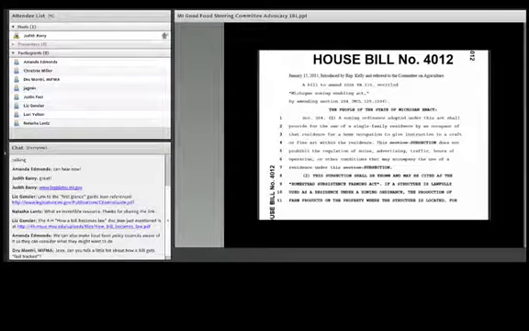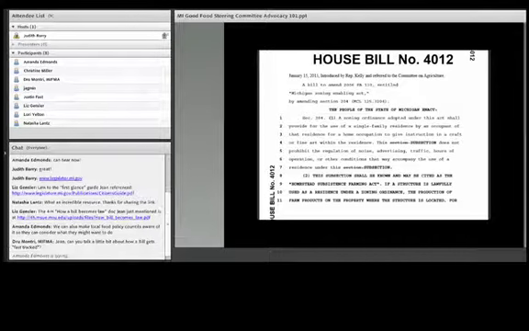It also can be fast-tracked when there is a crisis that needs to be addressed. If you have a flood in South Central Michigan and there's an issue with creating a fund to quickly reimburse for the costs, that can be fast-tracked because of a crisis. It can be fast-tracked politically.